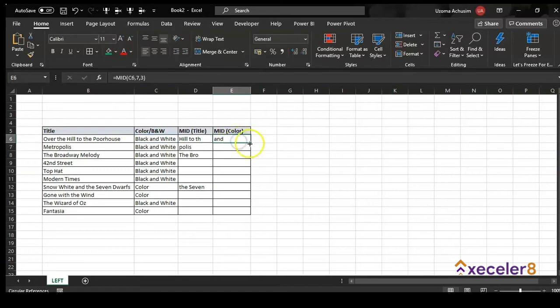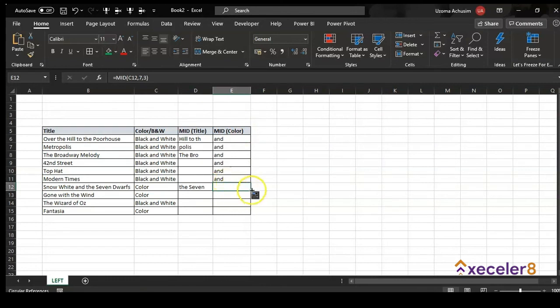So if I want to do this all the way, I bring it all the way down here. But I can't bring this down to this particular cell because it's going to give me issues. First things first, color is a 5-letter word, and this already says that it should start from character number 7. So if we bring it down here, we'll get an error. See, it's blank.